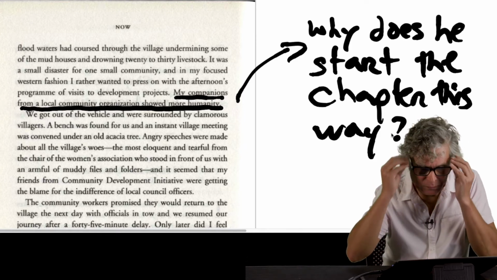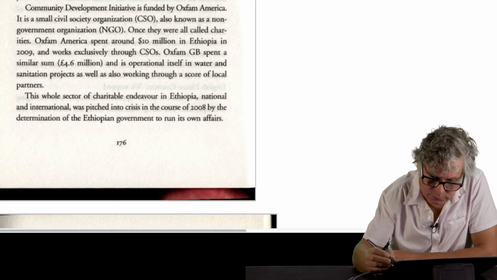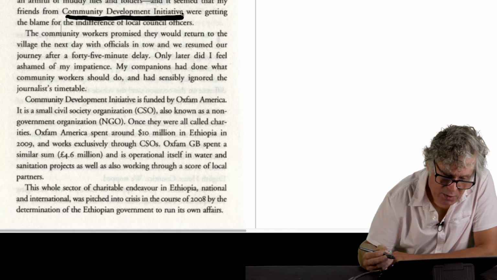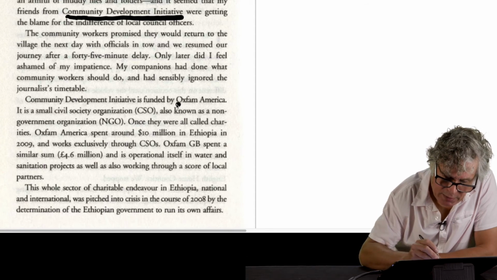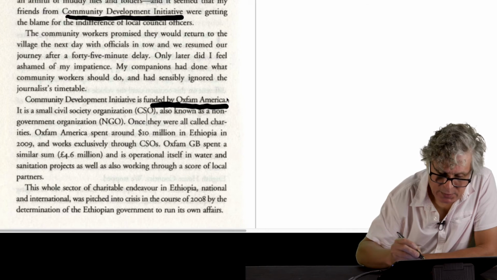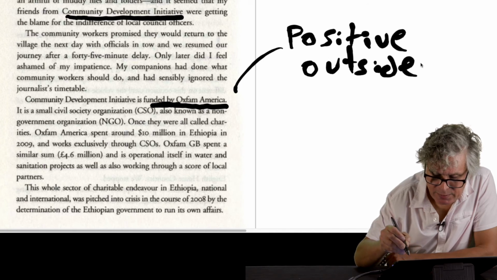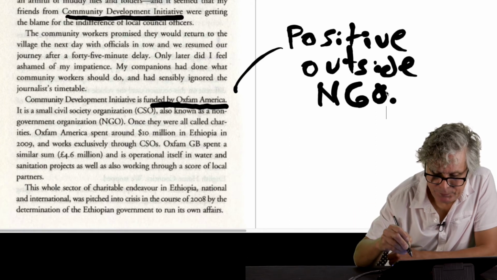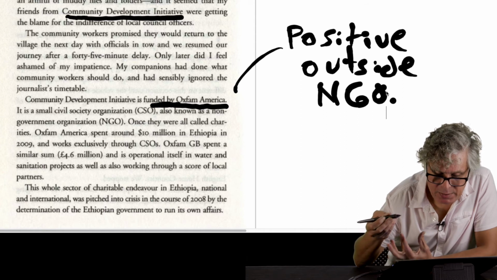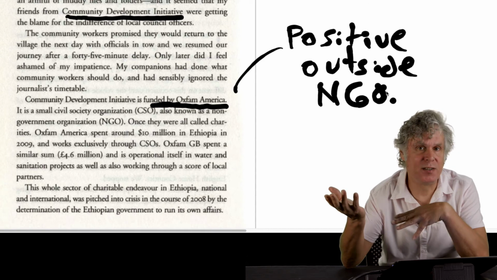I wonder. So then I read a little bit further, and he says that the people in the car with him were from this NGO called the Community Development Initiative. And then a little bit later he says that that initiative is funded by Oxfam America. And so then I think, this is a positive outside, and by outside I mean funded, NGO. So for some reason he not only wants to show that they were quite warm and empathetic, but that they were funded from an outside organization. And I'm not going to assume already that he's biased towards outside organizations. It's too early for that.